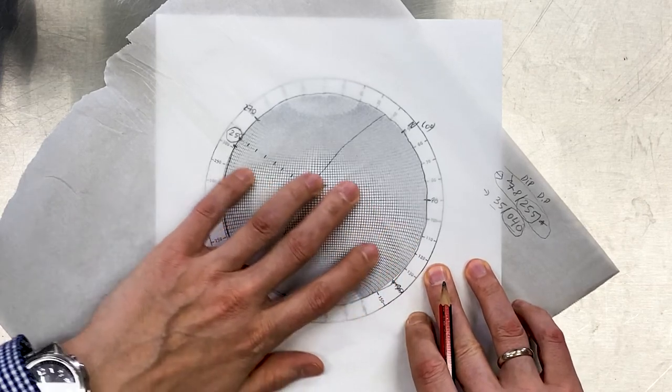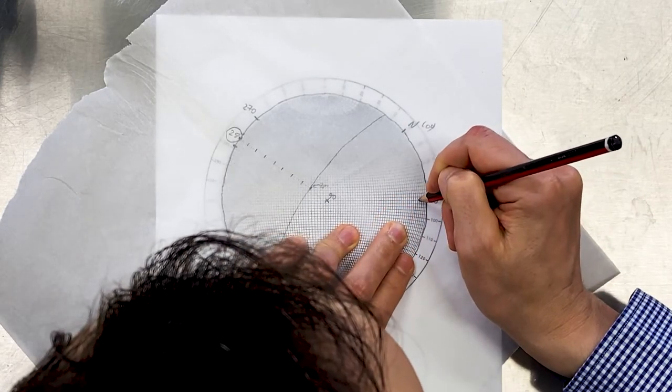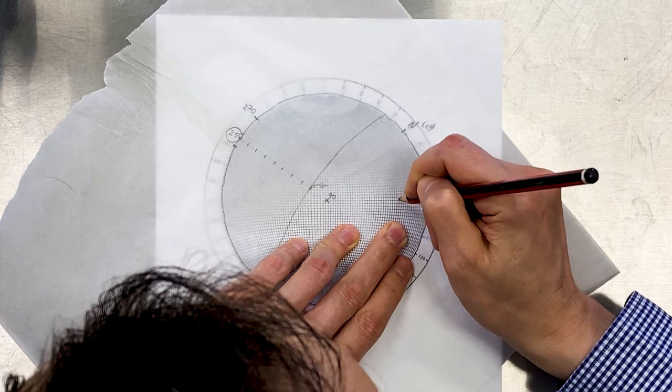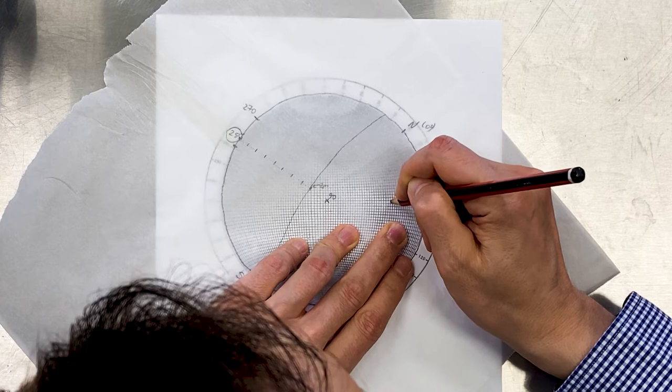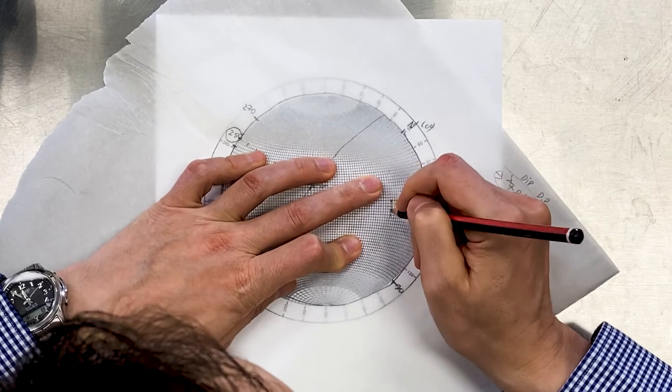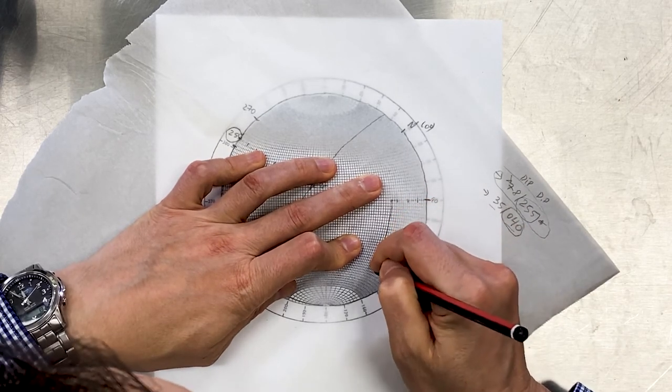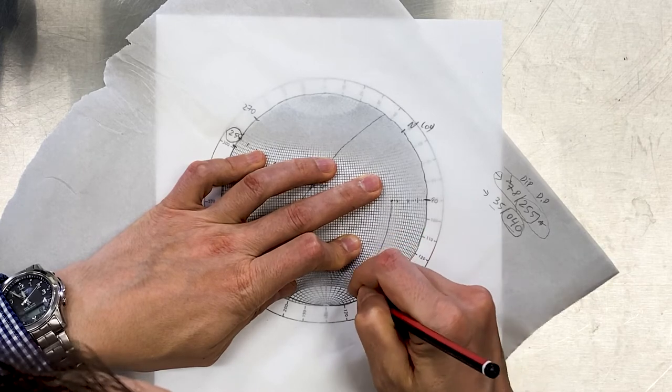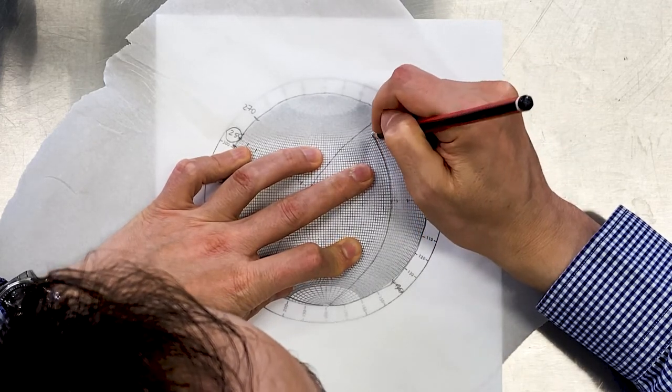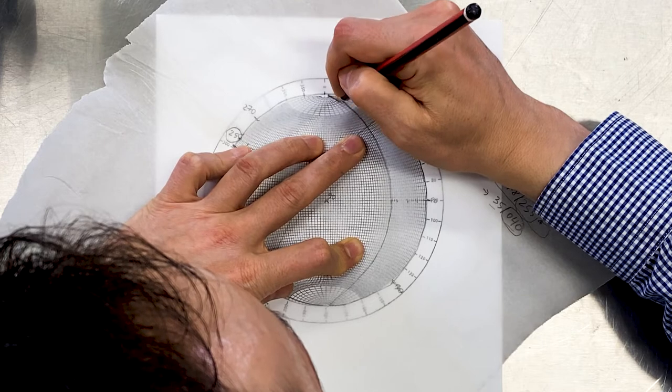And we have dip 35. We start counting from zero, 2, 4, 6, 8, 10, continuing to 30, then 2, 4, and one in between, right? So there is no exact line in between, but we just trace it between two adjusting lines on the stereonet.